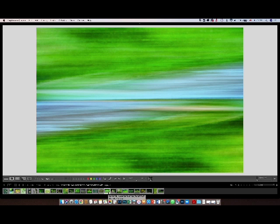Again, this is a beautifully composed image. I love the way that the water goes across the middle. I love the composition, how you've cropped it. The ICM movement, probably, I couldn't tell you whether it's left to right or right to left, but it looks like a movement sideways across the image to drag these colours. It's really interesting because you've got this lovely line straight through the middle, which is really brave but really super.